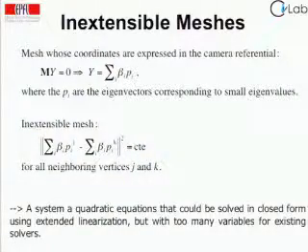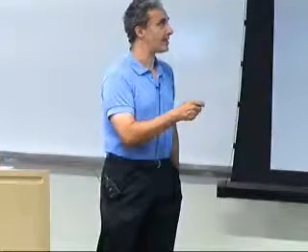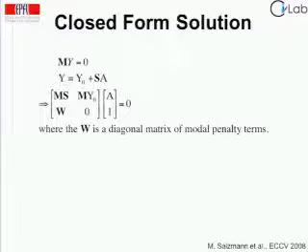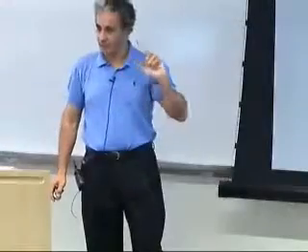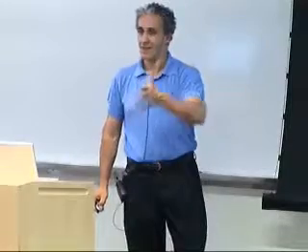So a system of quadratic equations can be solved in theory, except if you just do it, if y is the vector of all the vertices of your mesh, it's a large number of equations, and it explodes. The solver dies a miserable death. So if you don't want the solver to die a miserable death, what you can use is the fact that you can express all this in terms of a linear combination of modes. And this is linear as well. The shape depends linearly on the modes, the equations are linear in terms of the shape, so it's still all linear. And you can express what you are trying to solve.